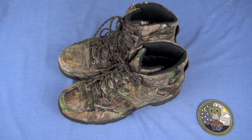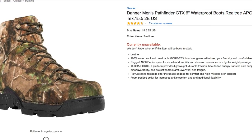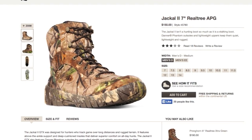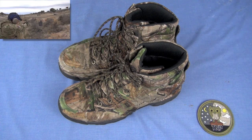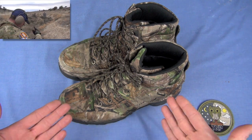I've worn a lot of boots in my time — flying boots, combat boots, ski boots, cowboy boots, tactical boots of all sorts. These are some of my favorites, so if you like them, order them now. Like all boot and footwear manufacturers, the models are constantly changing, and some of their newer models could — and that's a big 'could' — be just as awesome as these. Let me give some context: running and gunning in the desert with a light to medium loadout, what I call a level 2 loadout — boot of choice right here.